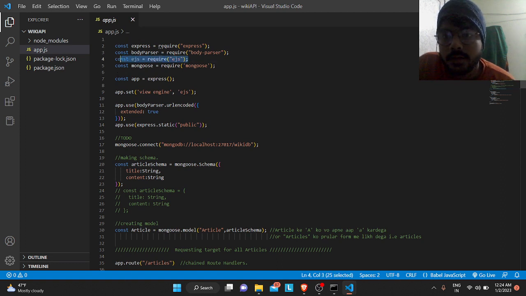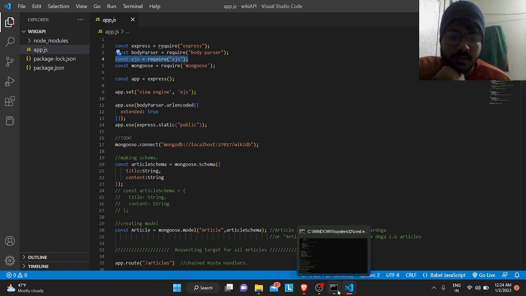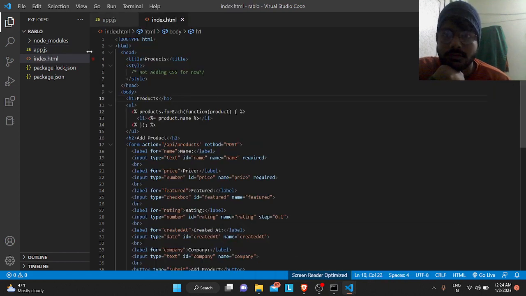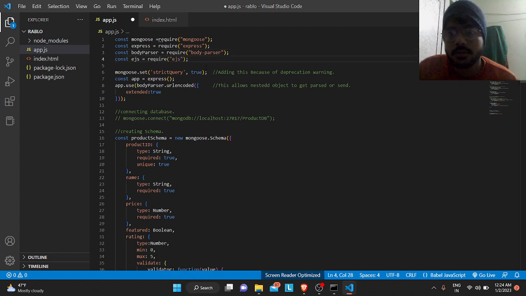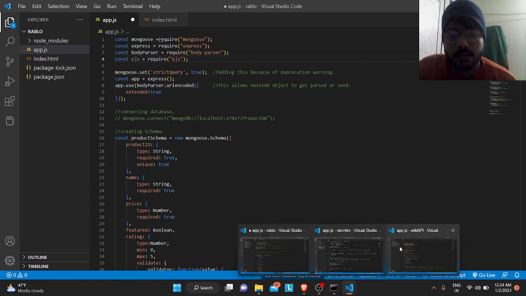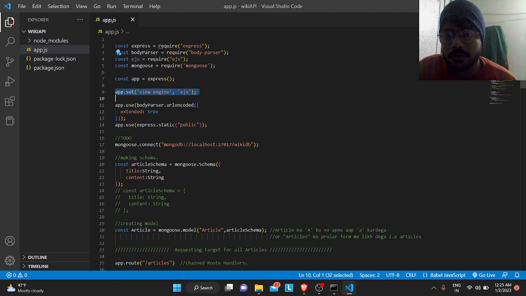We will be requiring EJS and this view section, which will tell our compiler to use the view engine as EJS. Inside our app.js, with EJS, we can set the views, view EJS.